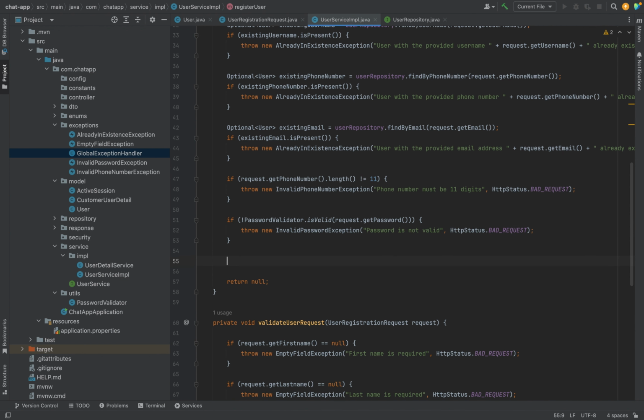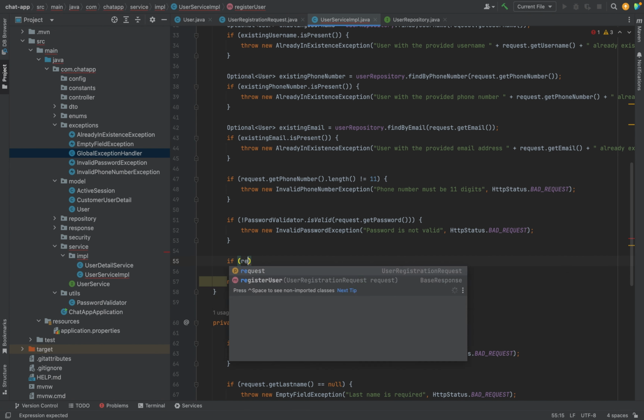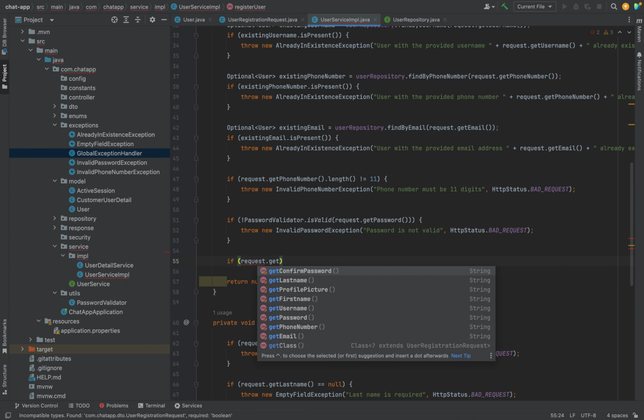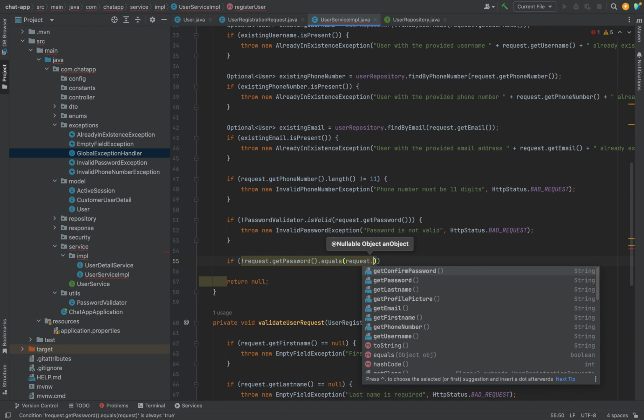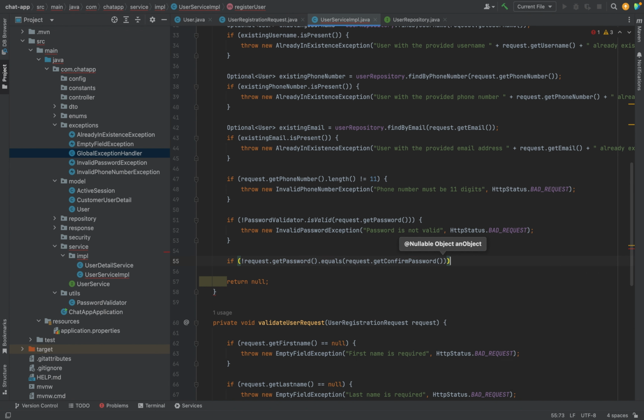So we need to ensure that the password you are passing matches the confirmation password. All right. So we are going to say if not request dot get password dot equals request dot get confirm password, right?